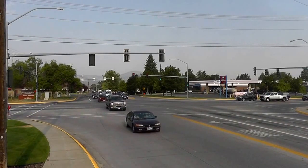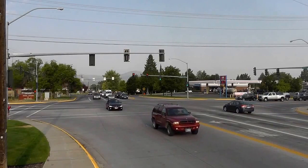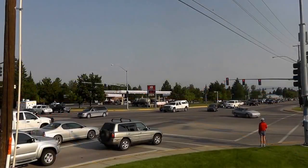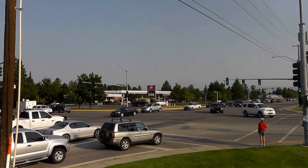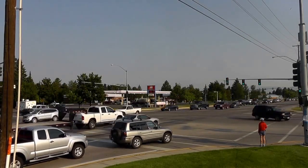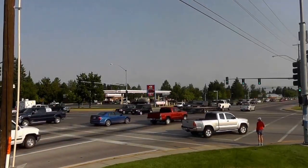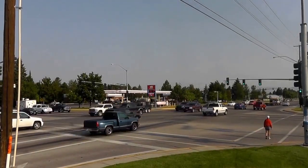A four-way traffic light, or signalized intersection, controls the flow of vehicles and pedestrians in order to improve safety and road access. A driver always needs to be alert to the presence of any pedestrians at an intersection, especially if there is one who is using a white cane or traveling with a guide dog. When a motor vehicle hits a pedestrian, it is usually a right-hand turner that is involved.